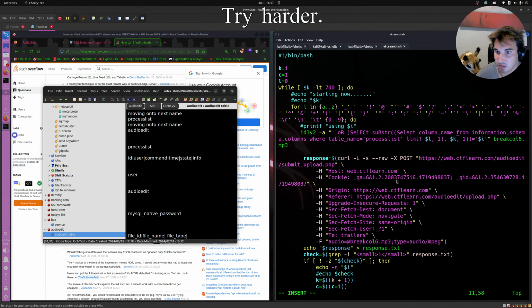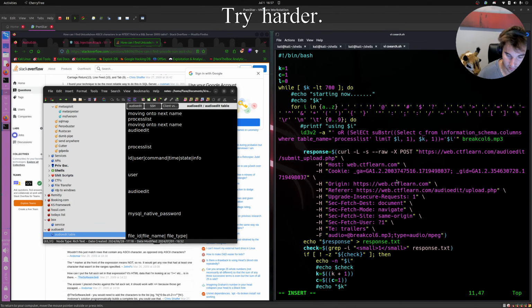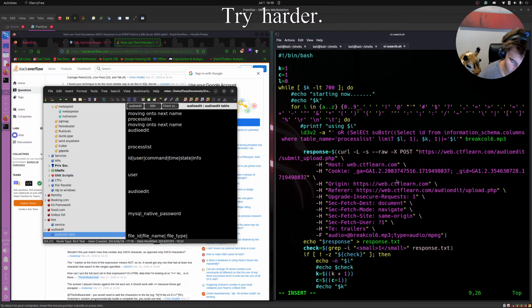Okay, so select ID from information_schema.columns. We could do this too. Let's do 0 through 9. Wait.